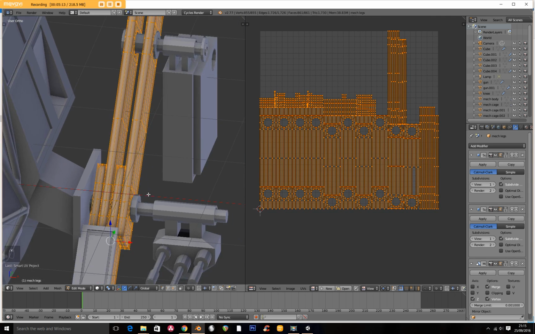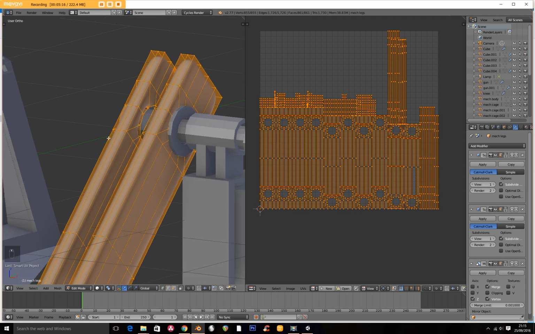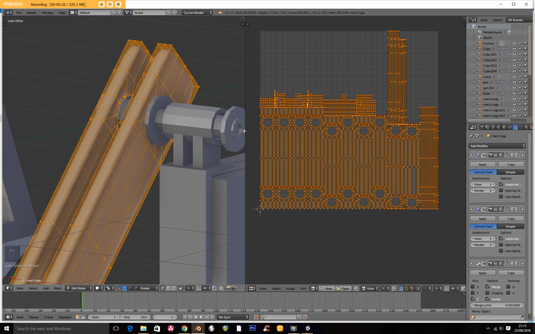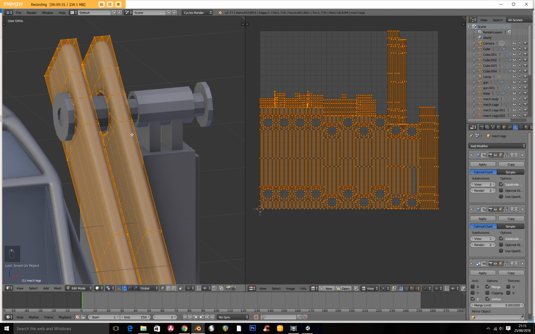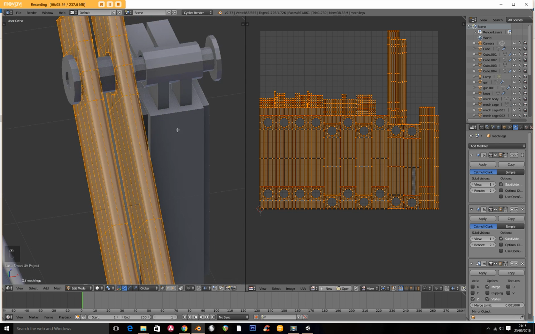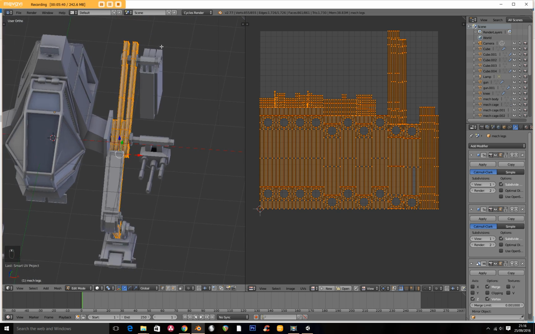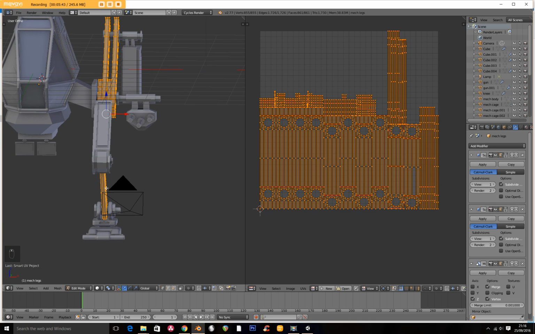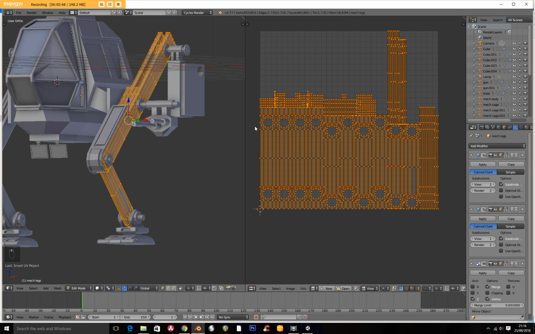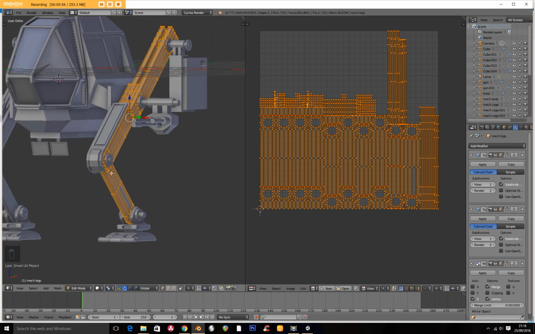So let's see what we've got here. So this has taken one of the sides of this bar and unwrapped it here, and then obviously it's got a top layer and a bottom layer, so that's probably these here, and then it's got a second side, so this side over here, and we have, if we count them up, 1, 2, 3, 4, 5, 6, 7, 8, and 2 down here, 8, 9, 10 of them. So if we count these, 1, 2, 3, 4, 5, 6, 7, 8, 9, 10. So each one of these panels here corresponds to one side over here. So this is a good unwrap.